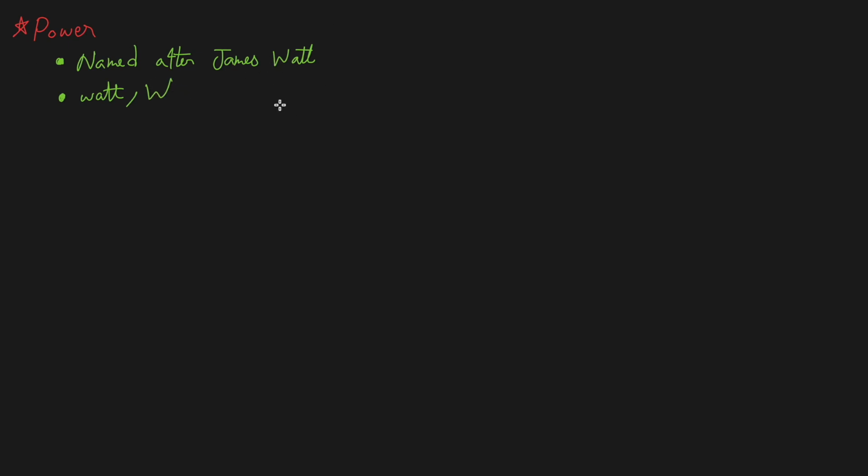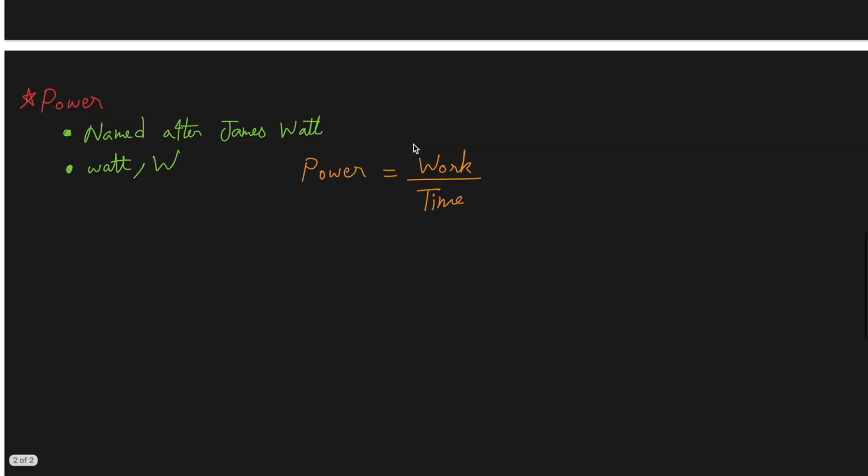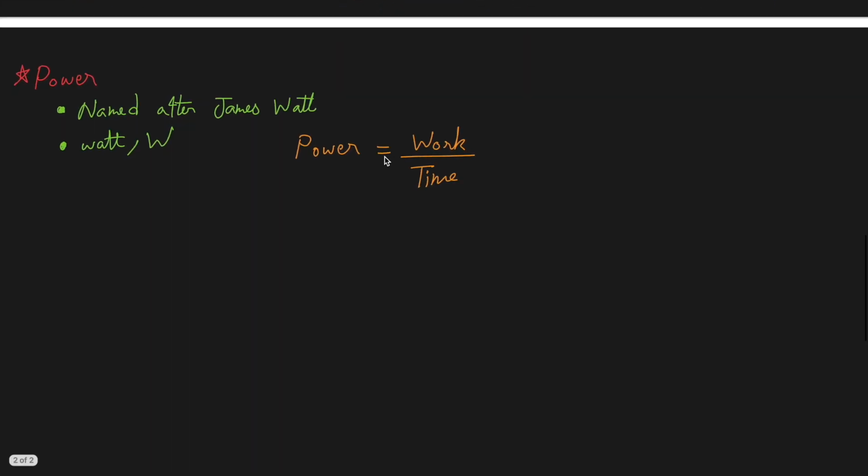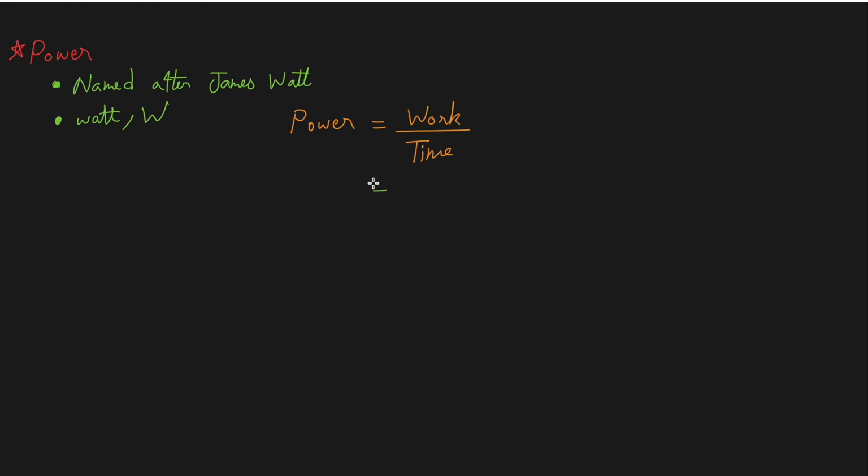So what is the equation for power? Power is equal to work divided by time. As we have already discussed above, I also forgot to mention that these units will be recorded as joule, which is capital J. Even though you can write Newton meter, it's more convenient to write joule, J, because it's the derived unit and the unit symbol for work. So here we have work divided by time. Then we will have joule, capital J, per second, which is J s minus 1.